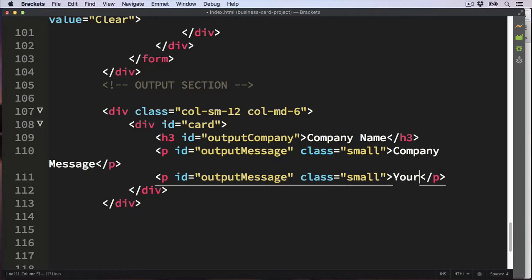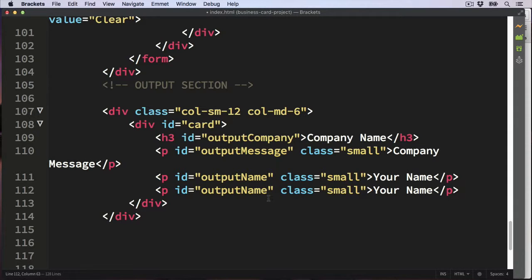So the text is your name. We can keep the bootstrap class of small, but this time change the output to have an ID of output name, and duplicate this again, and this is the output job. Again, the class of small and the name of job title.